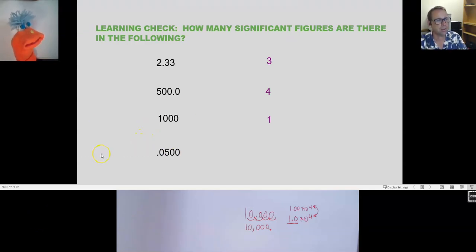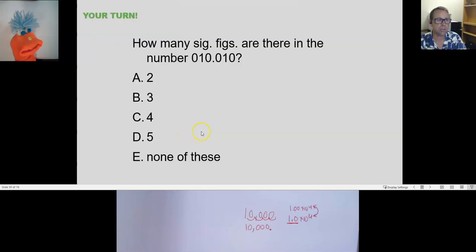All right, and this number here, oh, that's tricky. Let's give them a second to try to do it themselves. All right, Fred, how many? I'm gonna go with 3. Very good. Excellent job. 3 significant digits. Fabulous. That's the 5 and these 2 zeros right here. This is not significant. There's no amount of measurement there to be significant. This is our last estimate, right? So our estimate is the last significant digit, so all 3 of them are significant.